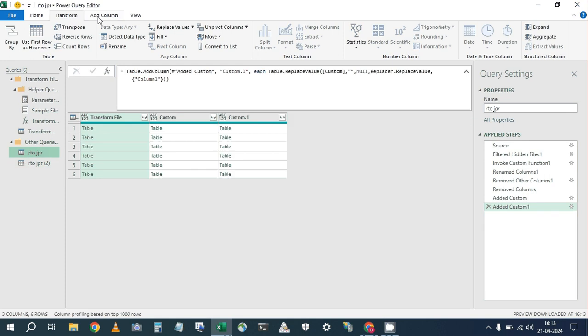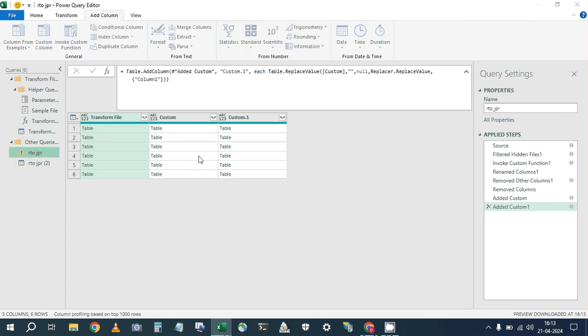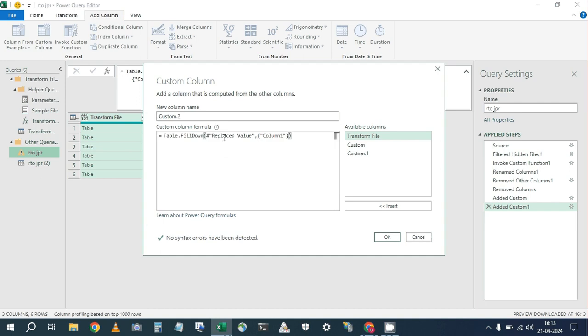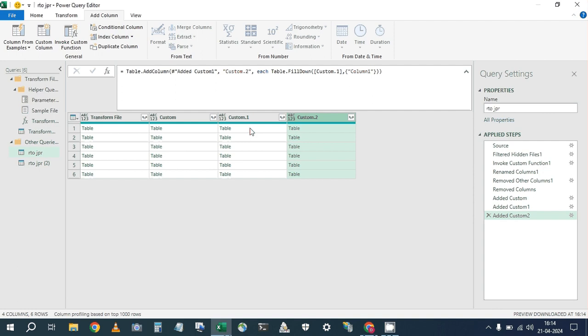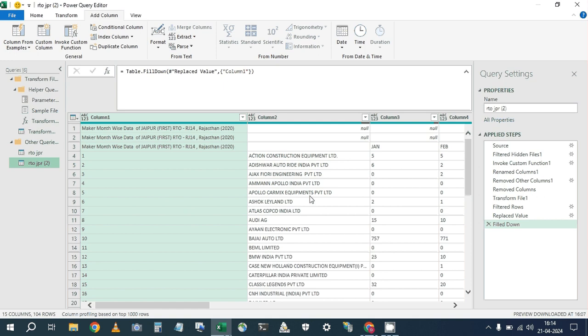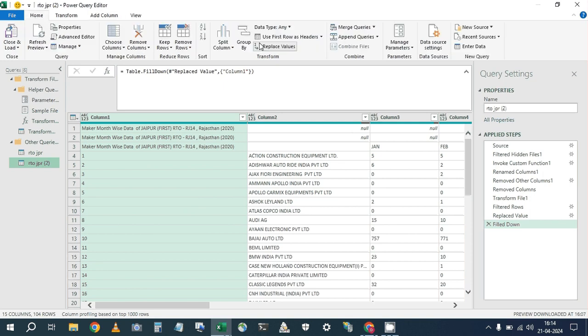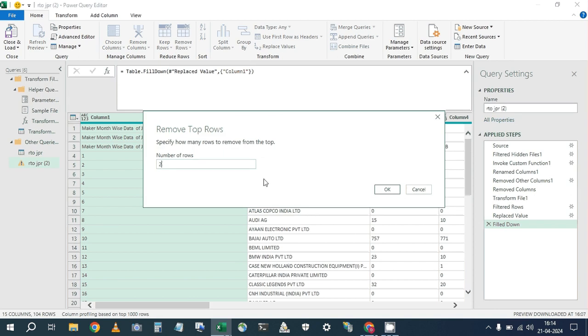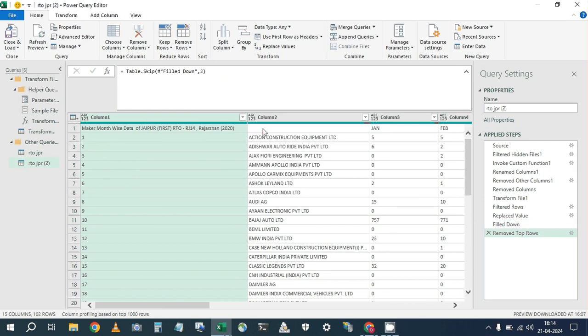Now I come to this, now again I will copy it step by step. Go to add column, then replace again, go custom column. Okay, now you get this null and now you will get all these values. Now again I will work on the query. Now I will remove the first two rows. How we'll do it is go to home and remove top rows. My top rows is 2, I will remove 2 top rows, so just okay. So my 2 rows are gone.